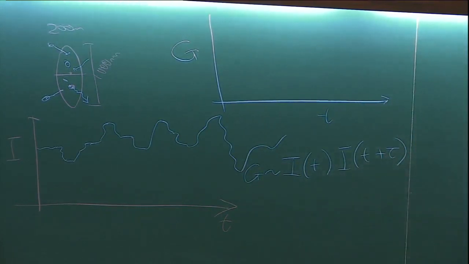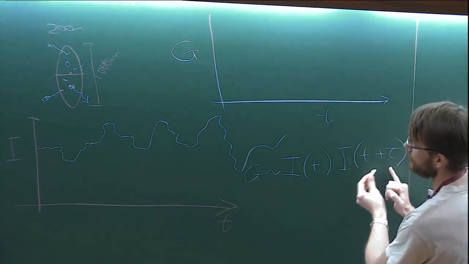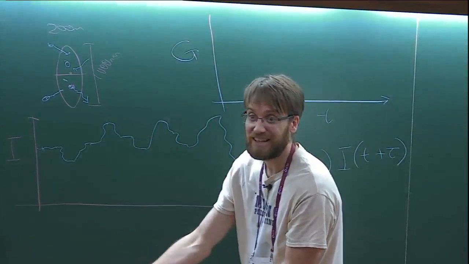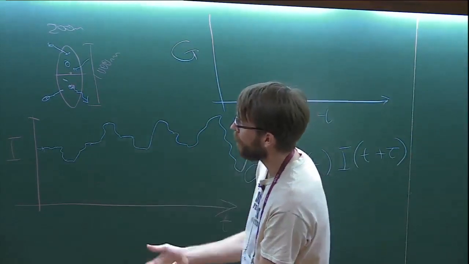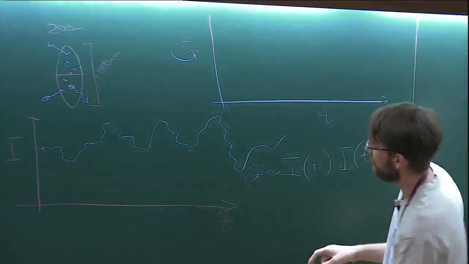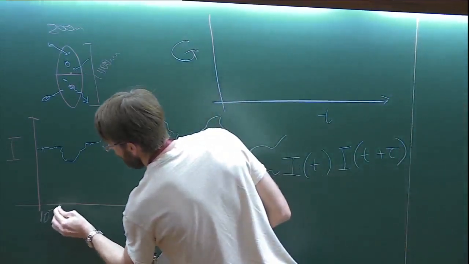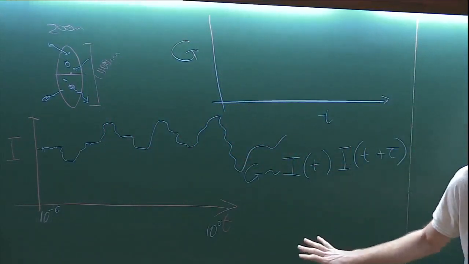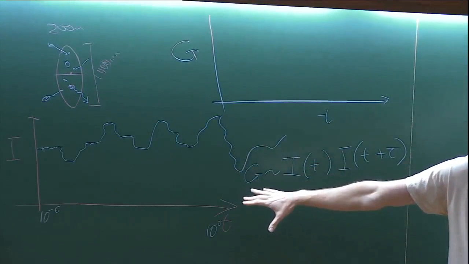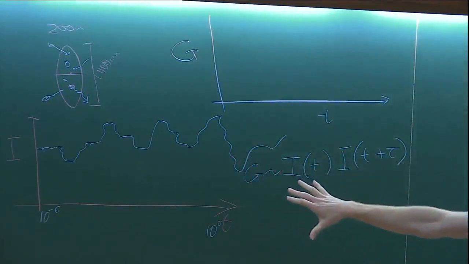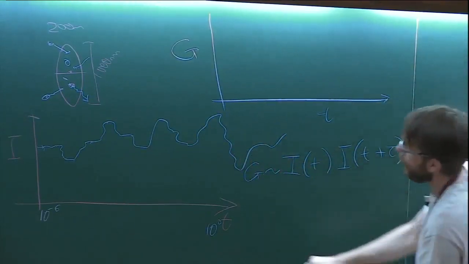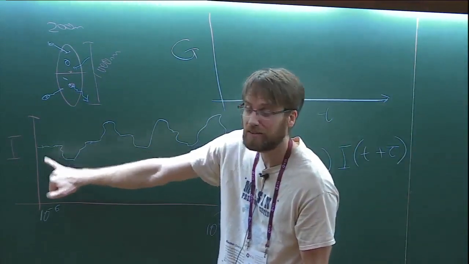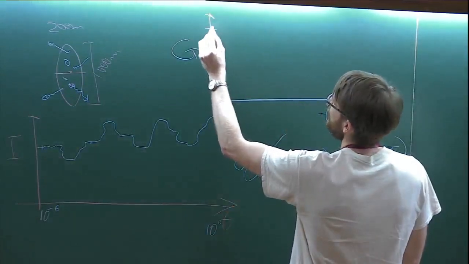So basically, when tau is very small, my signals are highly correlated because you're essentially asking about the very next little moment. And in an FCS machine, just so you know, this is on the order of 10 to the minus 6. We measure typically 10 to the minus 6 to 10 to the 0. So it's a totally different time scale. You're going from microsecond to second, versus FRAP, which is second to minute. If you look at 2 extremely close together time points, they generally are highly correlated. So you have high correlation.